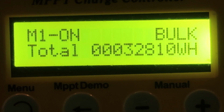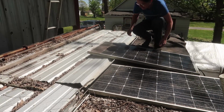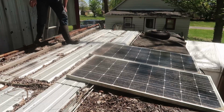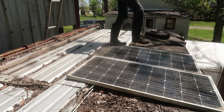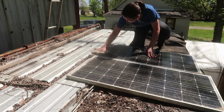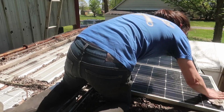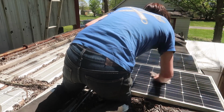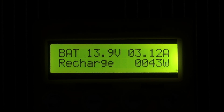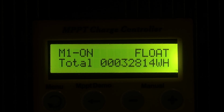I noticed the low wattage, and so I went up to the roof and inspected the solar panels. I forgot that I put metal roofing above the solar panels, and I went ahead and washed them while I was at it. The solar panels now give 43 watts whenever the lights are off, or 56 watts whenever the lights are on.